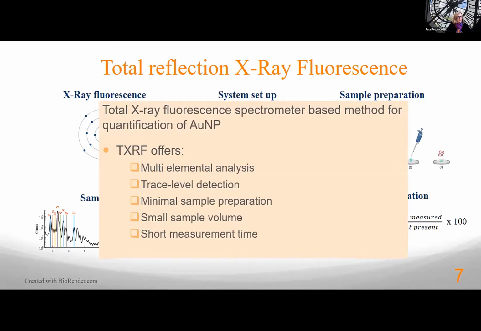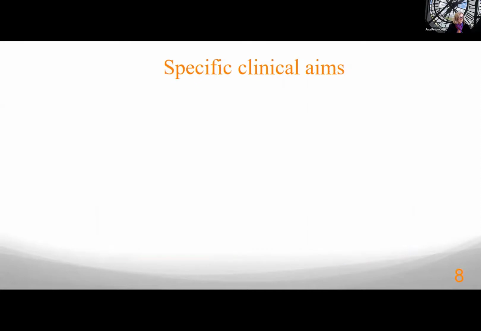Therefore, we propose TXRF as the method for quantification of gold nanoparticles or any other medically useful nanoparticles. And the reason is TXRF offers multi-elemental analysis. It has trace level detection limits. It requires a very, very small sample, and sample preparation is almost negligible compared to ICP. Small volume is required, and the measurement time is very low compared to ICP.